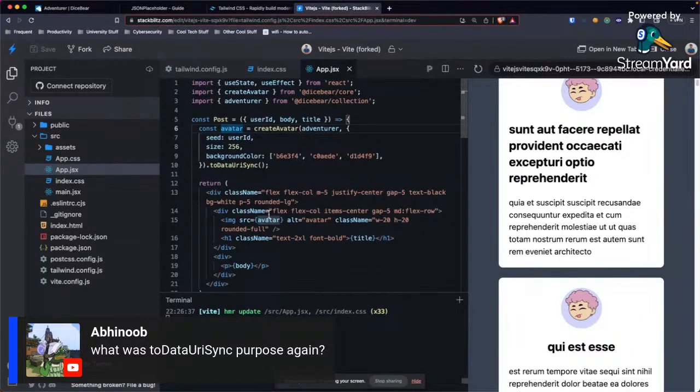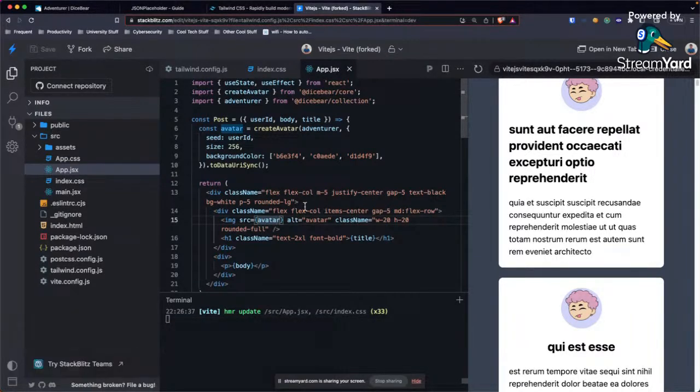If you just put this over here, it won't work because you'll get the same error as before, saying an object cannot be a child of a React node. So what you do here is use toDataURISync. The Sync at the end shows that it is synchronous and not asynchronous. Basically, this makes the avatar usable in your code. Does that make sense?